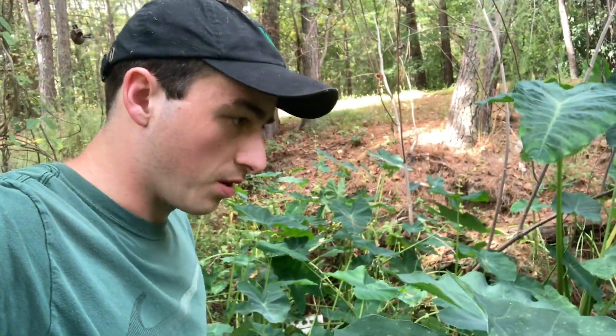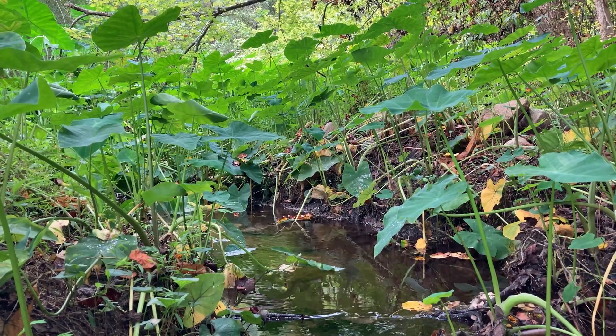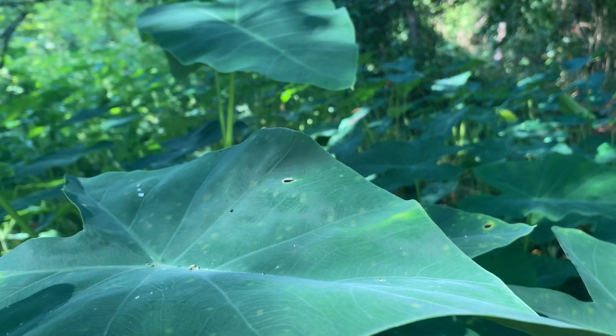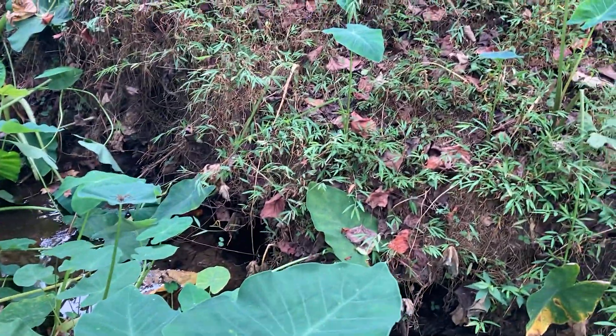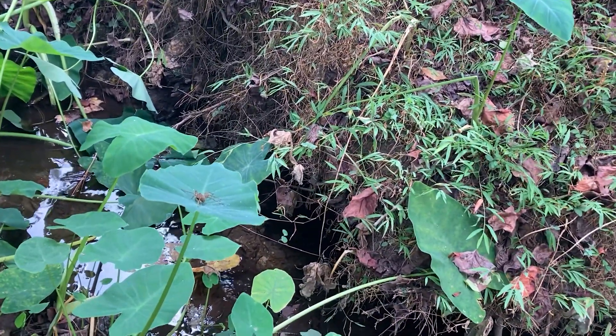What I'm basically looking for is a decent-sized shadow on one of these little elephant ears. Last year I found a bunch of them just hanging out on top of these right in here. I'm hoping that those giant spider genetics are still in the gene pool out here and that at least a decent-sized or massive one is out here. Here's a little one — this is a pretty medium-sized one.